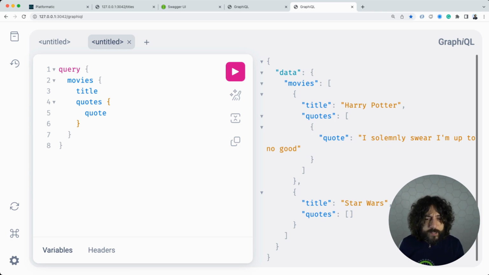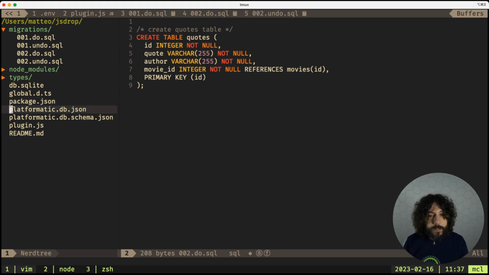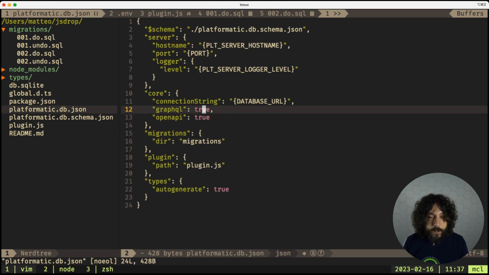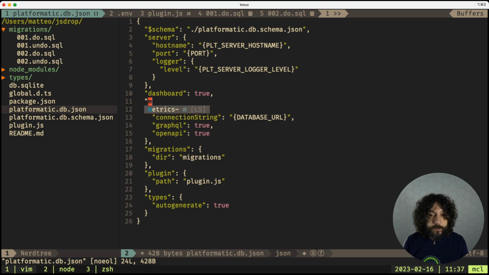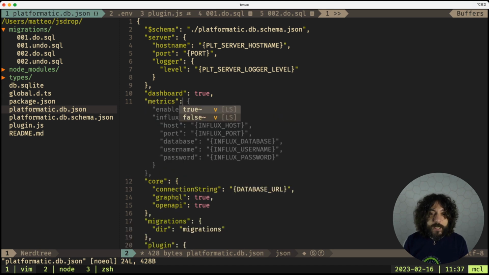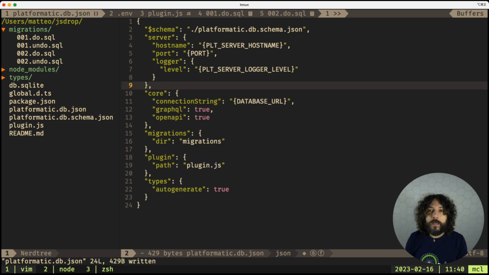So where are we? What are some other cool features of Platformatic DB? Well, we have a few actually. One that's been somewhat not covered most of the time is we can actually start a dashboard. And with the dashboard, we need to also set up the metrics. Metrics automatically set up Prometheus.